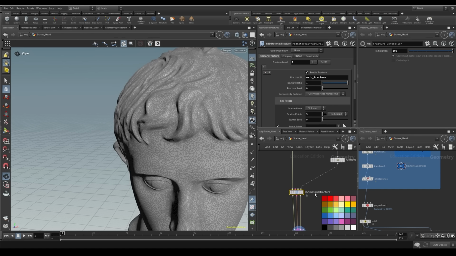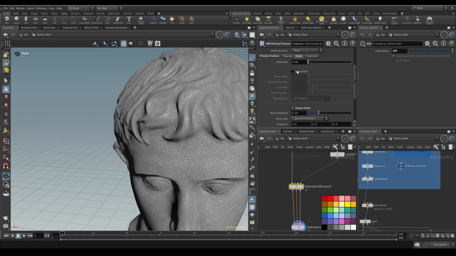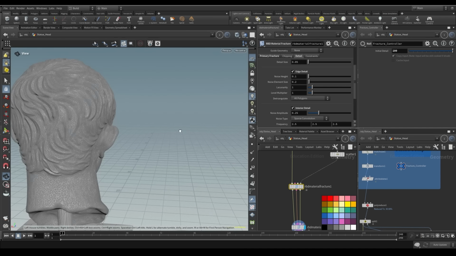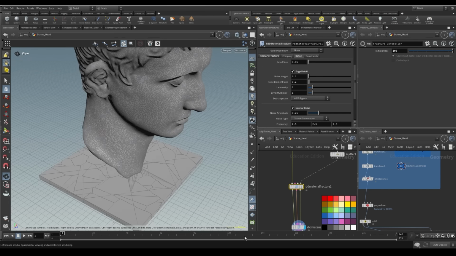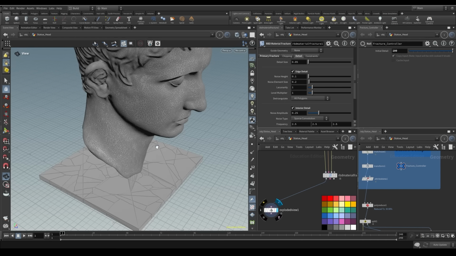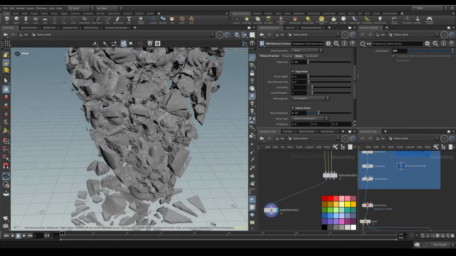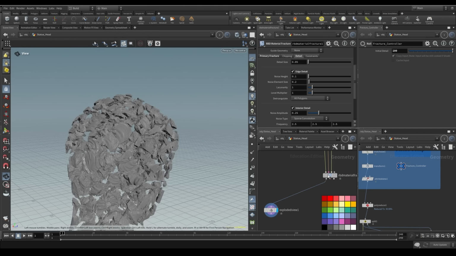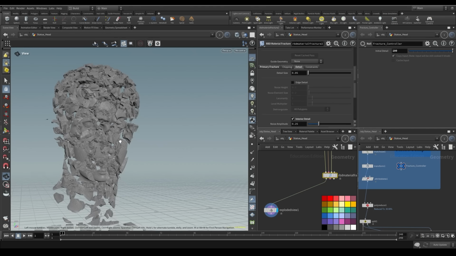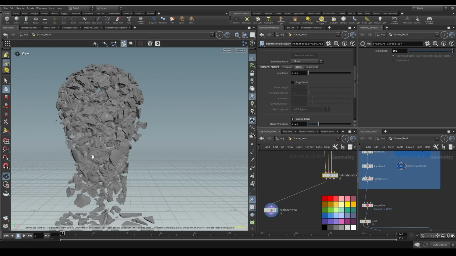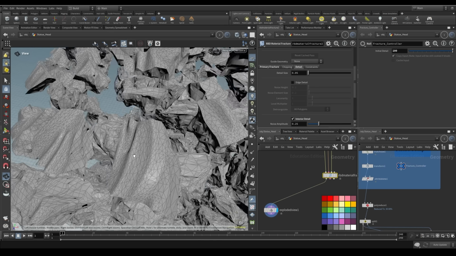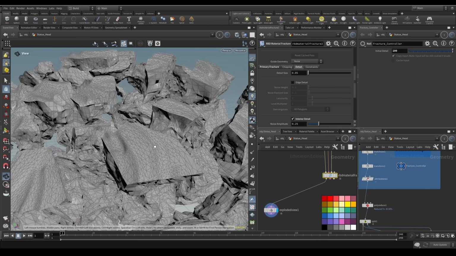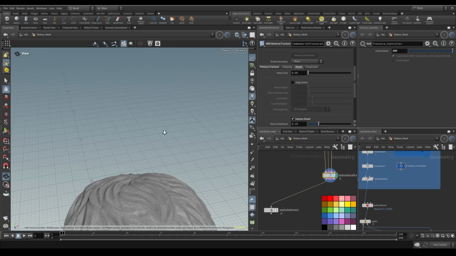So one thing I can do is come up to the first fracture, and let's see what happens if I do turn on the edge detail. And when we turn on that edge detail, I actually am getting a pretty decent look here. So if I open up my exploded view, this is kind of where we're at. Feel free to play with this. Just know that if you turn on the edge detail in this one, which I actually did outside of this recording, I ran into some serious issues with my topology. So just be aware of that. But let's go ahead and move forward.